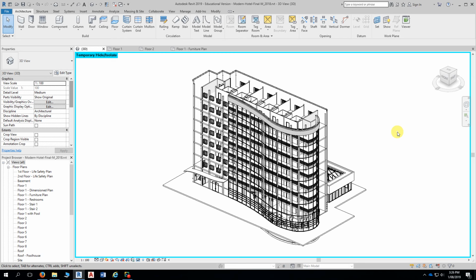I don't want to throw too much at you at the moment. We can go another level of hiding that is more permanent, but I'm not going to go through that today. We're just talking about temporary hiding, which is quite quick to initiate and quick to bring back.